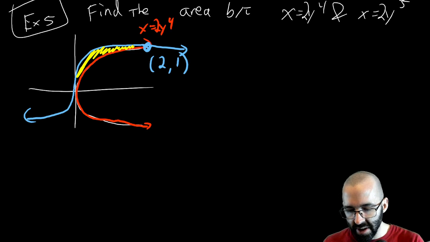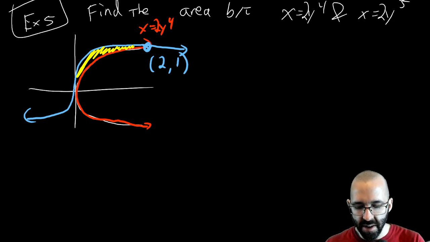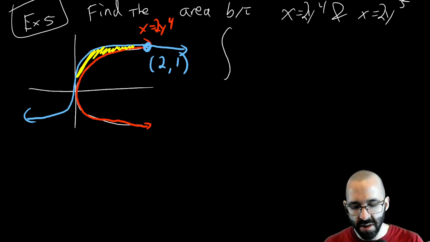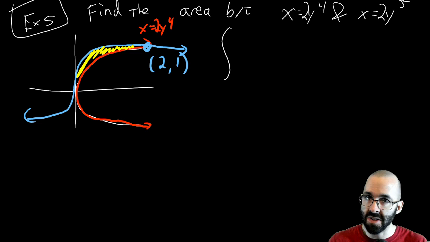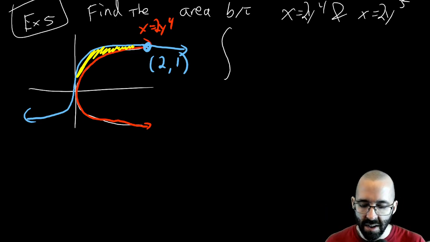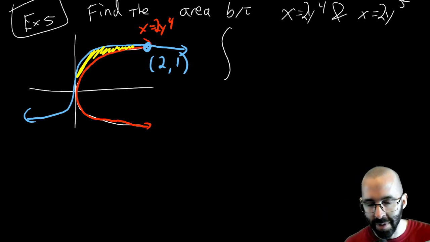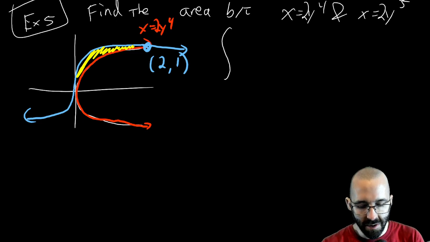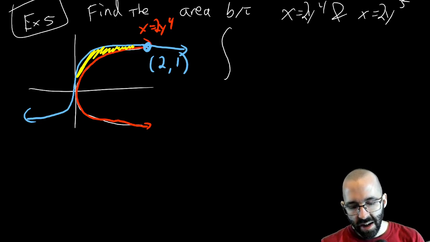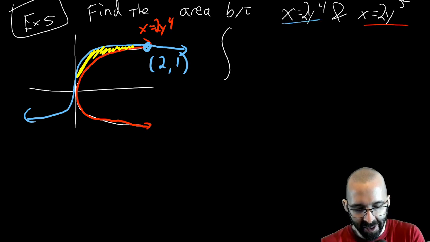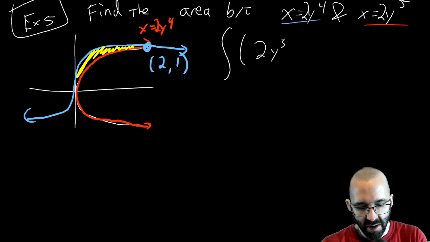So if we have things in terms of y, we're going to have the integral of the red function. That'll be everything to the left of red. And again, if you choose wrong, you'll just get a negative answer and you can switch it. As long as it is a single region, you may have to break the region up into multiple pieces. Of the red guy, which I need to color code over here so I can remember. Red guy, which is 2y to the 5th, minus the blue, which is 2y to the 4th.